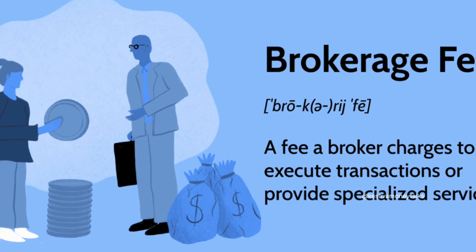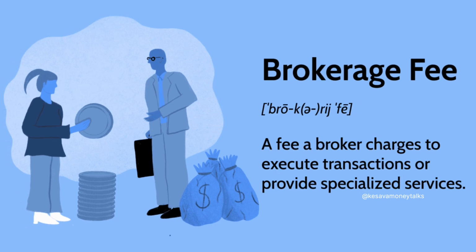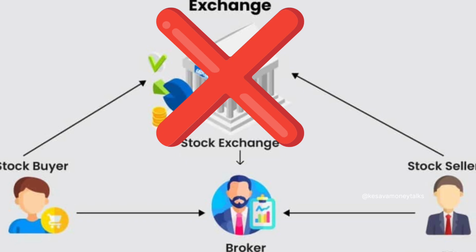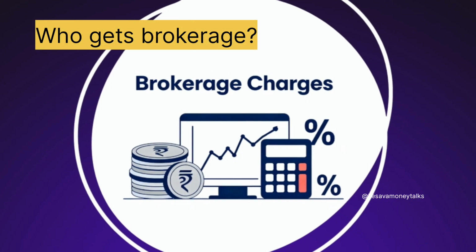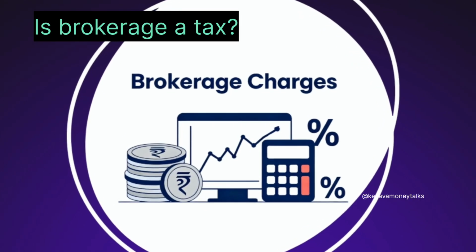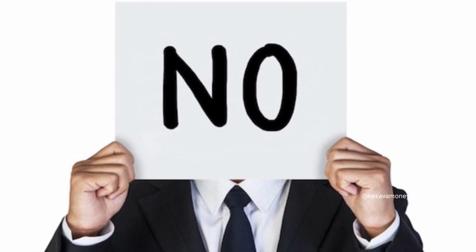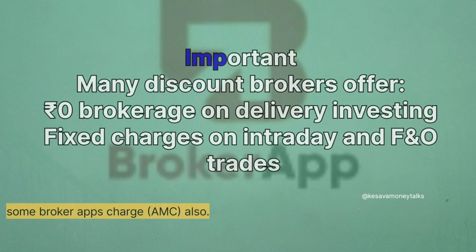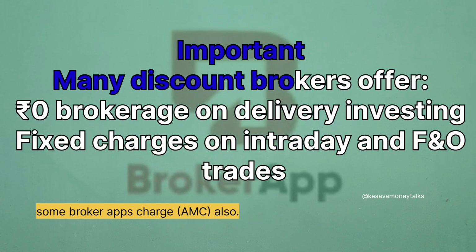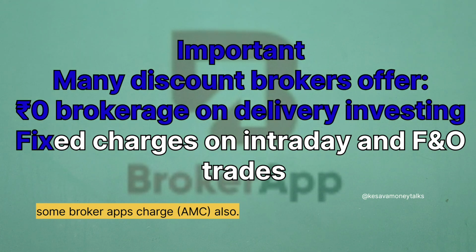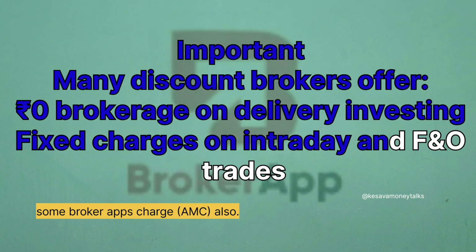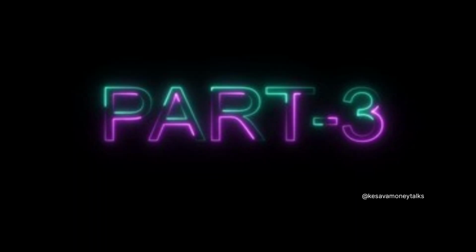Part 2, brokerage. What is brokerage? Brokerage is a fee paid to your broker. Think of it as a service fee. Without a broker, you cannot directly place orders on NSE or BSE. Who gets brokerage? The broker. Is brokerage a tax? Exactly no. It is a service charge. Important: many discount brokers offer zero brokerage on delivery investing, and fixed charges on intraday and futures and options trades.